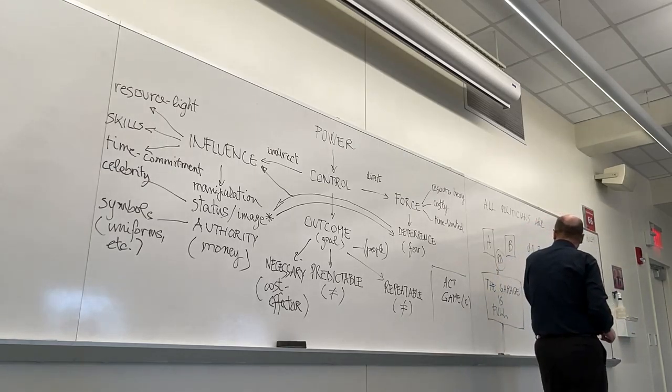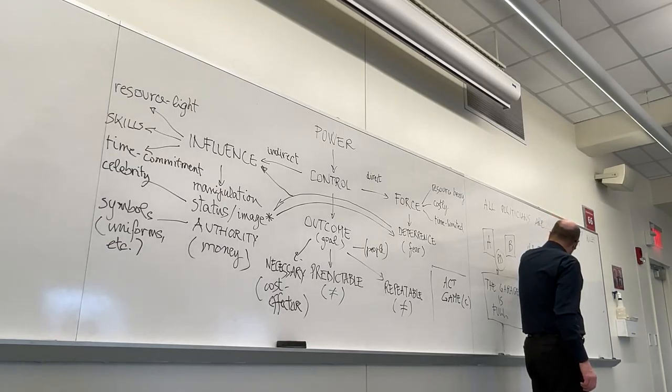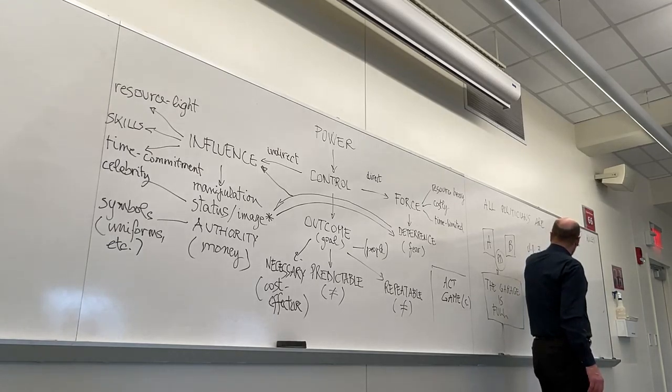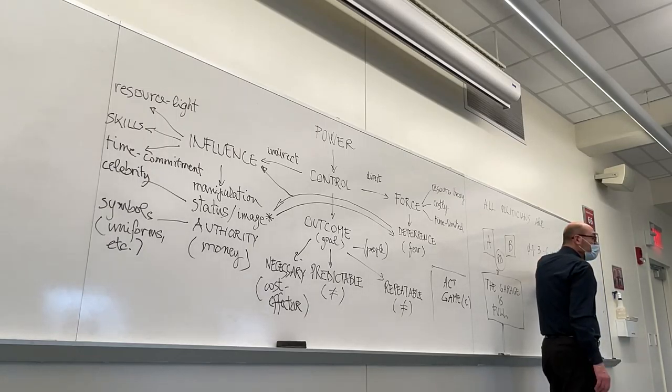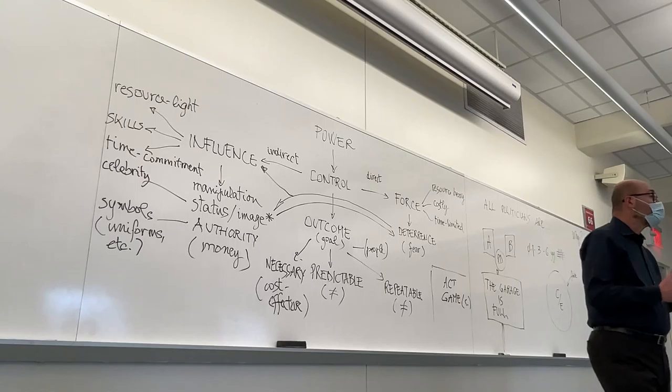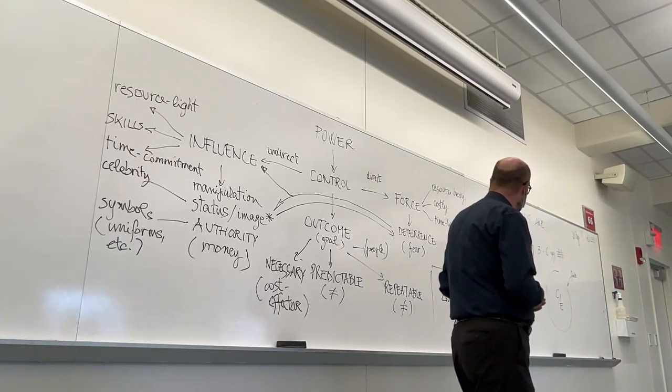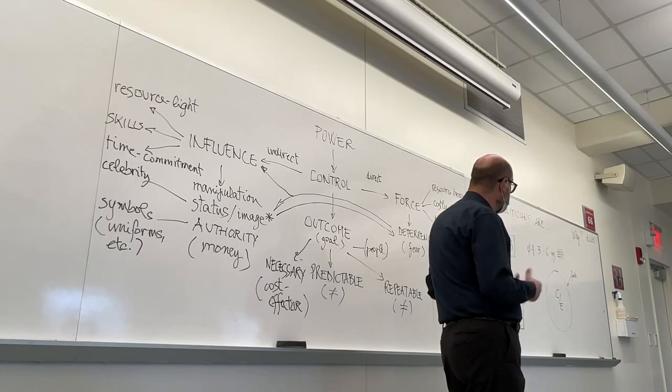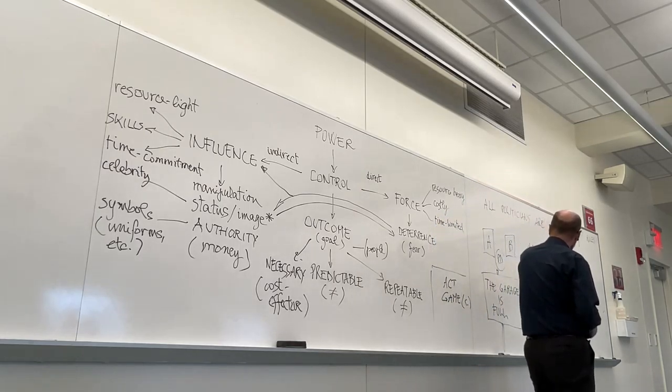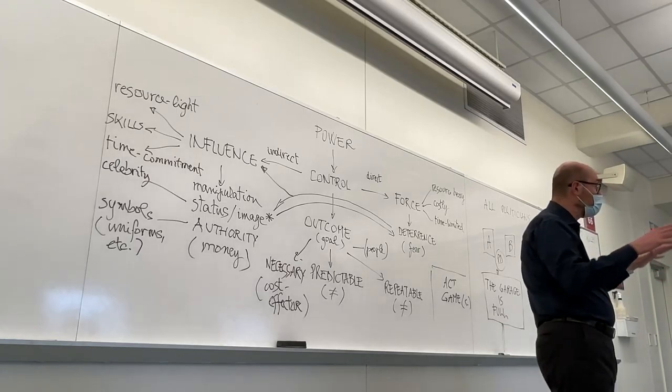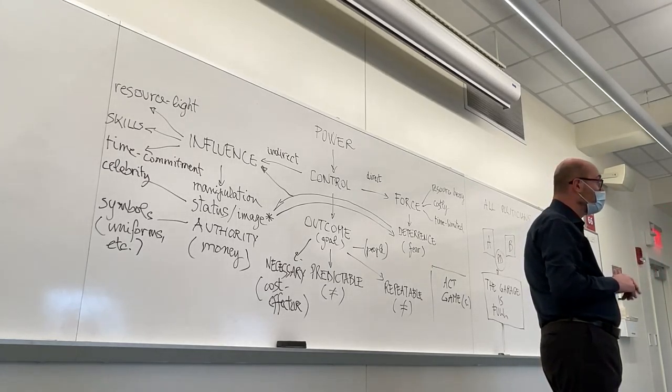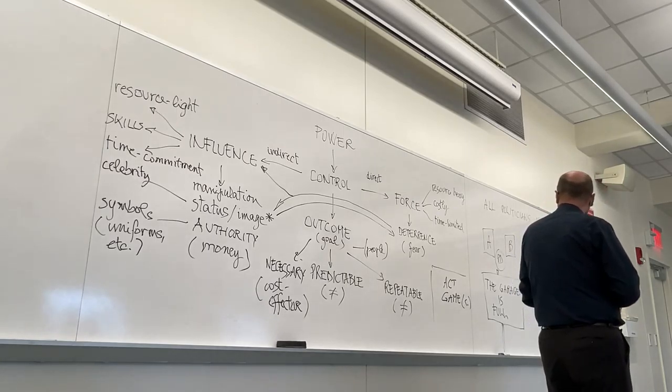So, both prisoners stay silent, they both get one year for a lesser charge, and the other outcomes are a kind of collaborative outcome in which both denounce each other, and an outcome based on cheating to take advantage of the other, trying to talk while the other, guessing the other will stay silent, will produce six years. And you experienced these different results when we tried, and I randomly coupled students to see how much jail time you would get.